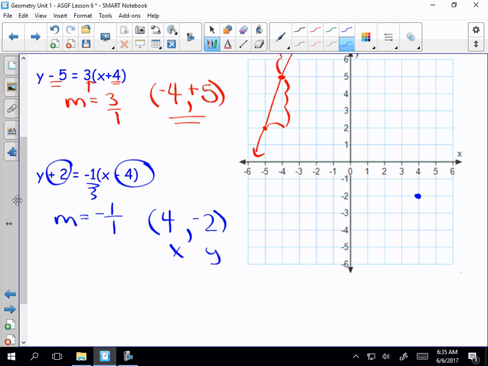So we start there. We have our slope of negative 1 over 1. So always think about the negative being attached to the y value first. Down 1, right 1 for a point. And then know that we could also go up 1, left 1. It's positive and then negative that gives us the negative slope that we're looking for.